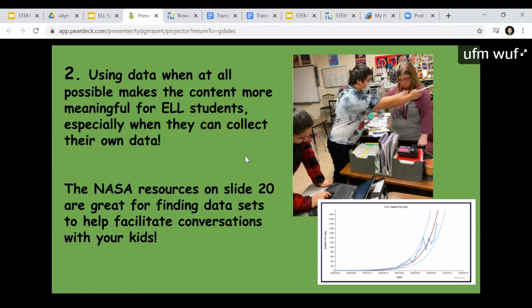And that right there, they actually had meaning behind the data. And it made sense to me that when those ELL kiddos actually get to see that's what this dot actually stands for, it meant so much more to them. So they took the data, and then we went back and we plotted it. And right away, after we started plotting it, I said, do you guys kind of notice a pattern or a trend with this? And they said, hey, this looks like that linear thing that we were doing. And I said, it does. It looks like a linear graph.